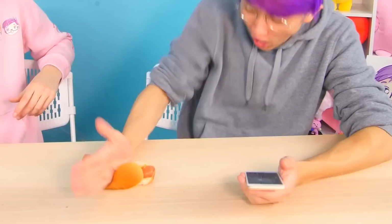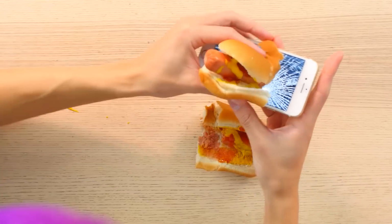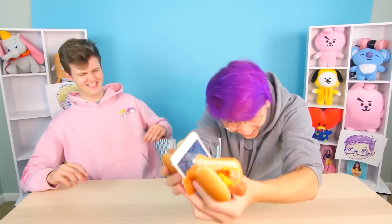Yes. Okay, you can use this knife. No, Adam, whoa, back up. I don't need a knife to cut this in half. Really? Yeah, watch. It totally worked. If you do this DIY hack at school, you will have as many friends as we do.